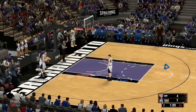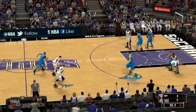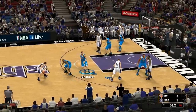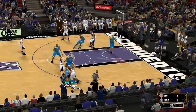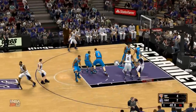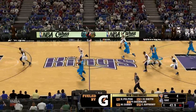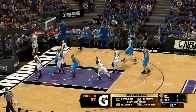And guys, what's your take on the Knicks so far? So difficult to get a shot off against this defense. They are really playing hard. Yeah, they're playing hard, and they pride themselves on making it tough for their opponents. So with Stoudemire sitting on the bench, here's who Mike Woodson's going with. J.R. Smith and Melo filling out the perimeter. Chandler out there with Camby. Then it's Felton in at the one.